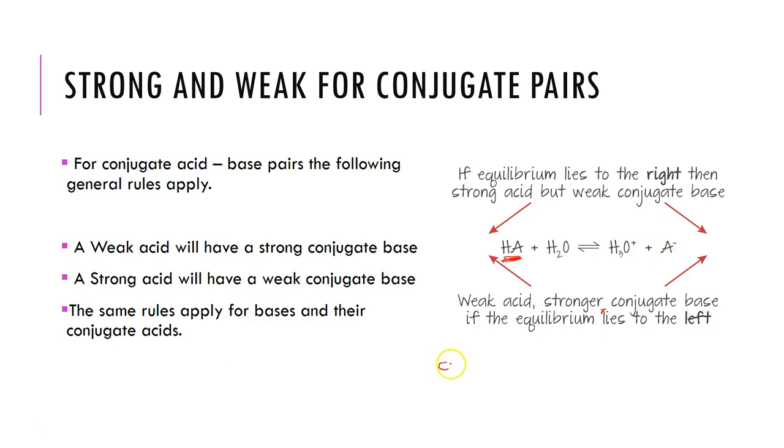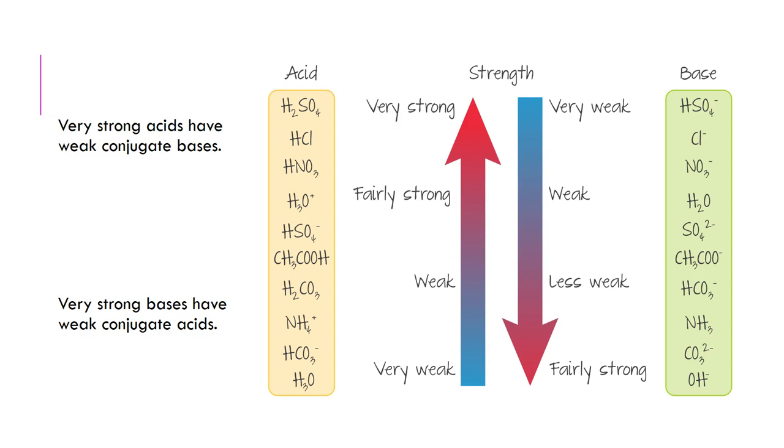If we have a look at something like ethanoic acid plus water, it is going to give us CH3COO-, the ethanoate anion, plus H3O+. Its conjugate base would actually be a stronger conjugate base than we would expect. This is a great diagram that you should make sure you put in your notes. These all do have ranges. So sulfuric acid has a very weak conjugate base, and that is the HSO4- ion. And you may remember when we looked at this in our last prac, this actually acts as an acid. So it's more inclined to act as an acid when reacted with water than it is actually a base, even though it's an amphiprotic ion.